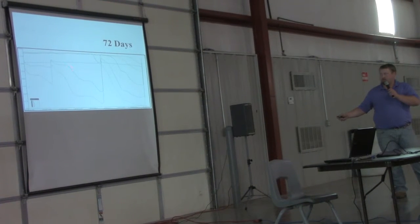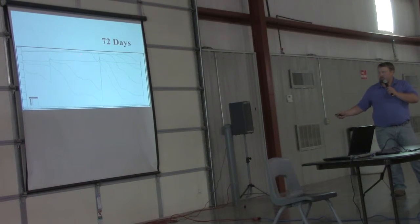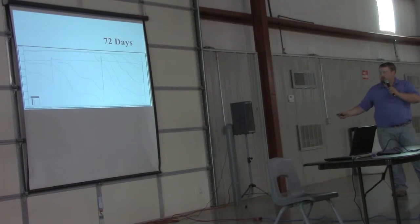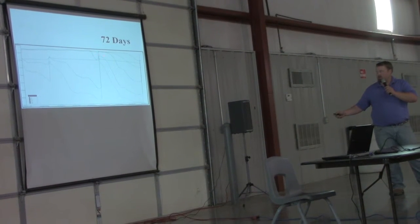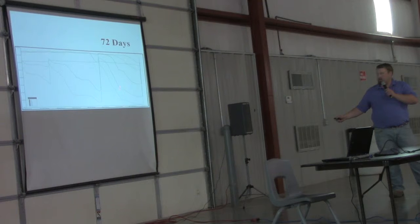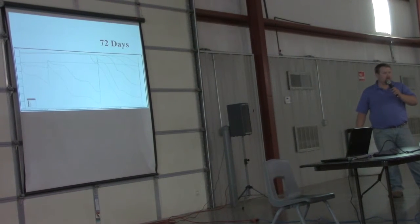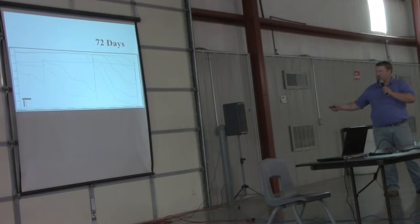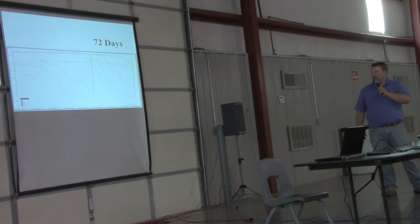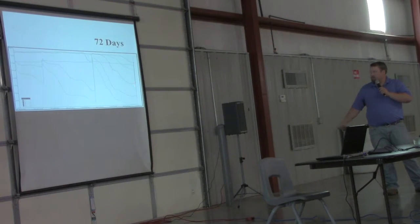Turned off for a few days, started going down, turned on right here. Again, we still got a bump at our 16 to 24 inches. Turned off, started sucking water out, got a nice rain. We turned off again, and then we turned our irrigation back on right here. And if you see right here, our 16 and 24 inches, we're losing ground right there. We weren't able to meet up with the plant, so we're losing moisture there, but the plant was still taking it up from the 8 and 16 inch, and even down a little deeper. Then you can see that rain right there.